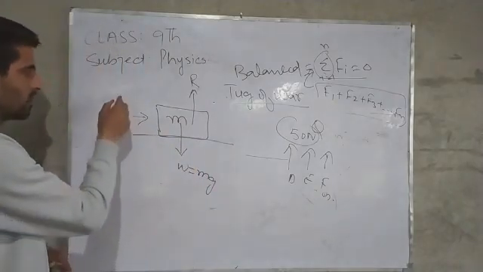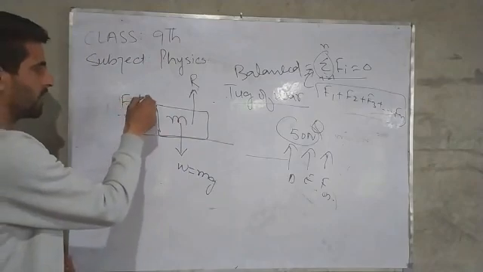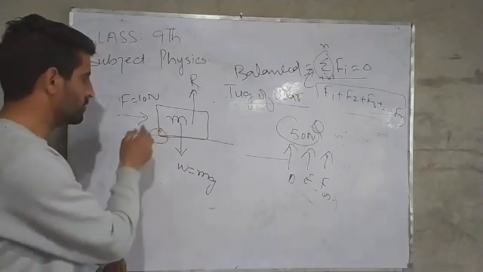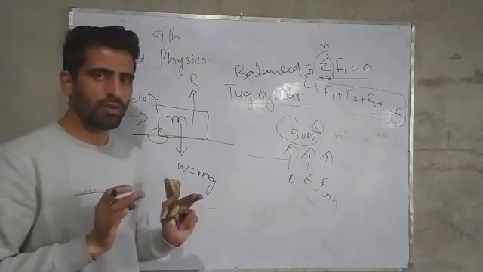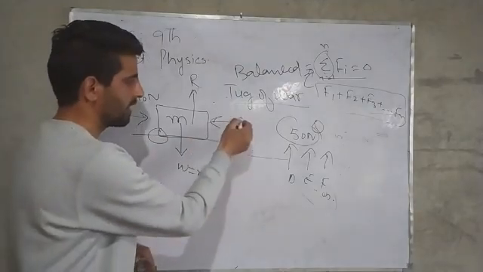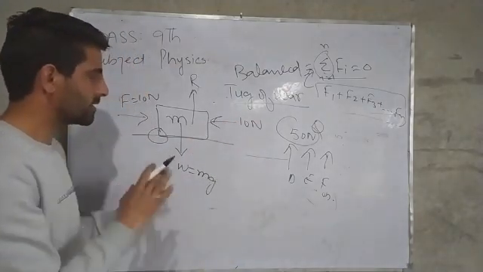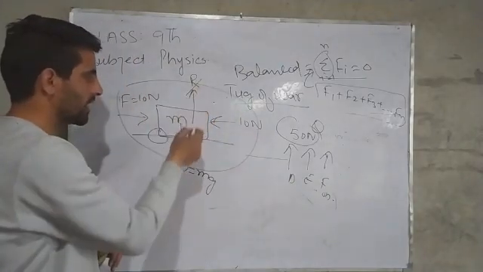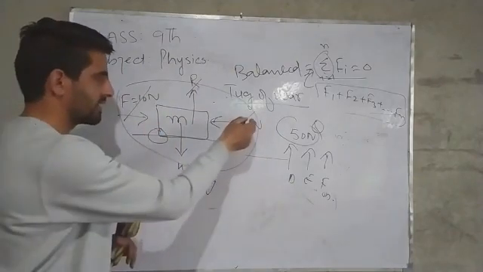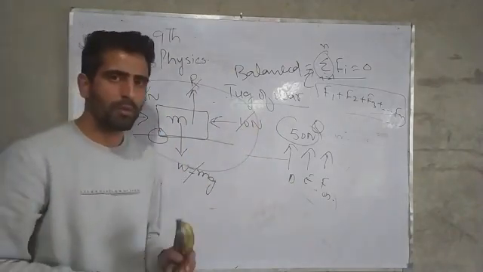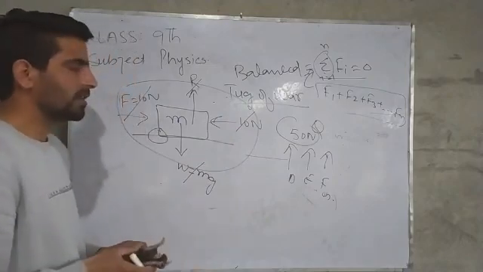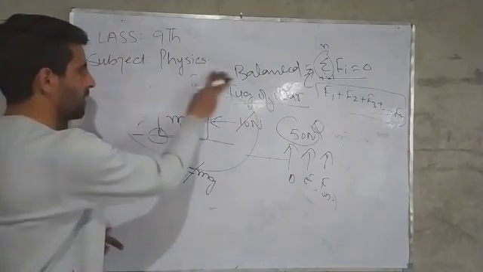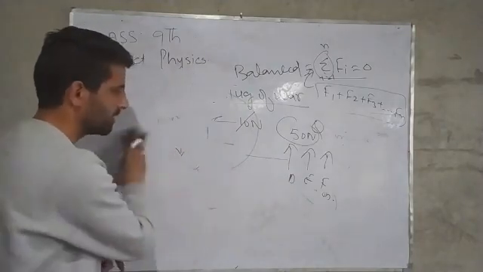Now if I say I am applying a force of 10 newton on this side, only then will I be able to produce motion if this force is sufficient enough to overcome the force of friction. If on the other side again a 10 newton force is applied, in this case the body won't move because there are balanced forces acting on it. Normal reaction will cancel out with weight, these 10 newtons will cancel out with these 10 newtons, therefore the body won't be able to move. So in simple terms it is necessary to have unbalanced forces acting on a body to produce motion in it.